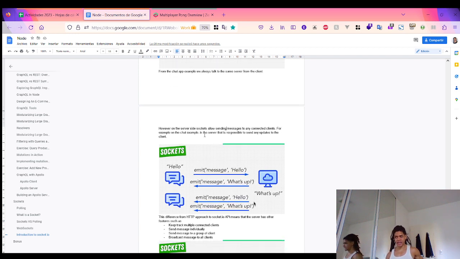For example, in the chat example, the server is responsible for sending any update to the client.